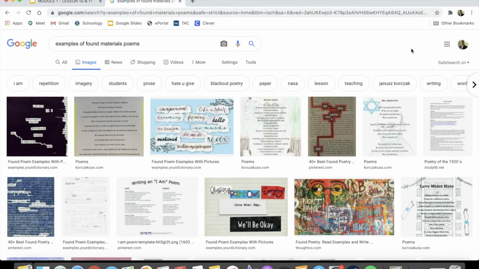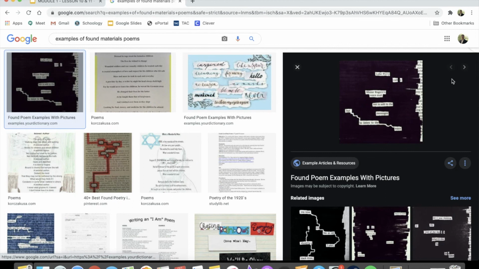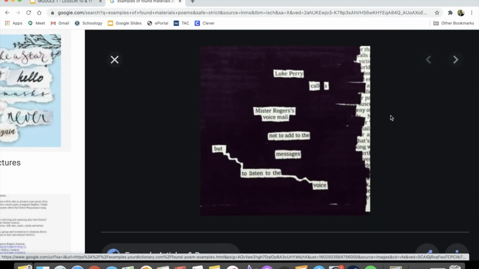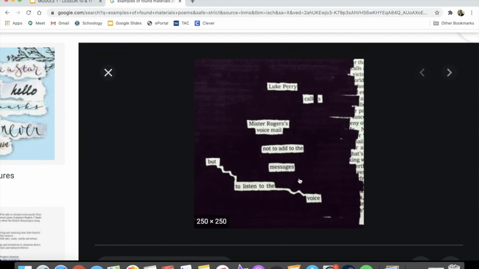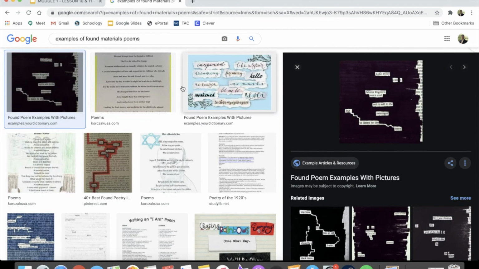An example of this is a blackout poem. Remember, they are taking, this is a book, right? And they blacked out certain words, but they kept and boxed in certain words that they want to use for their found materials poem, right? So this is basically a different poem that they made. They didn't really add their own words to it. Usually in our class, whenever we write a found materials poem, we will be including our own words in the poem in addition to the words that you find in a different source material, right?